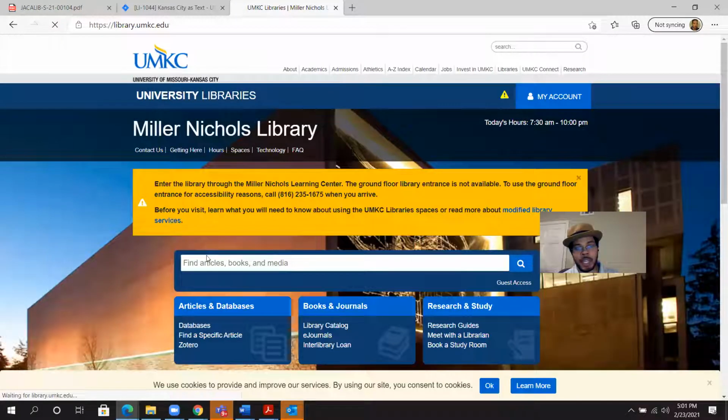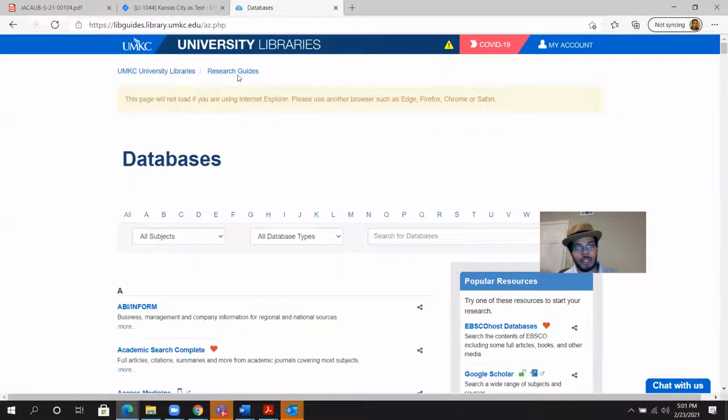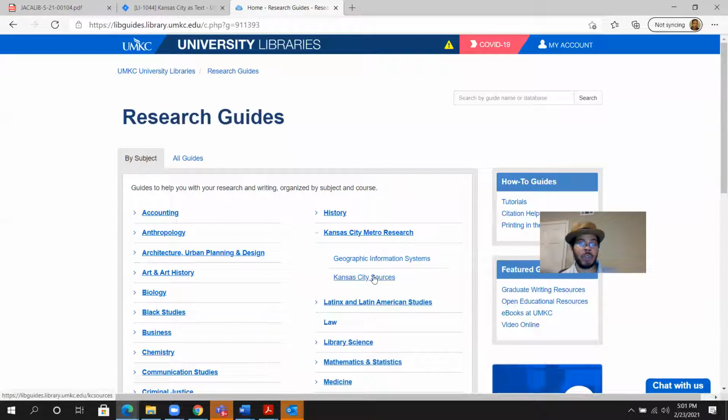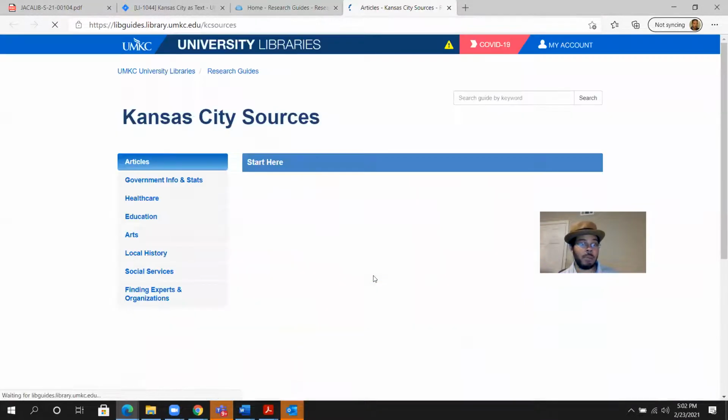From the library homepage: databases, research guides, Kansas City Metro Research, Kansas City sources, and then we're going to go to local history, I believe.